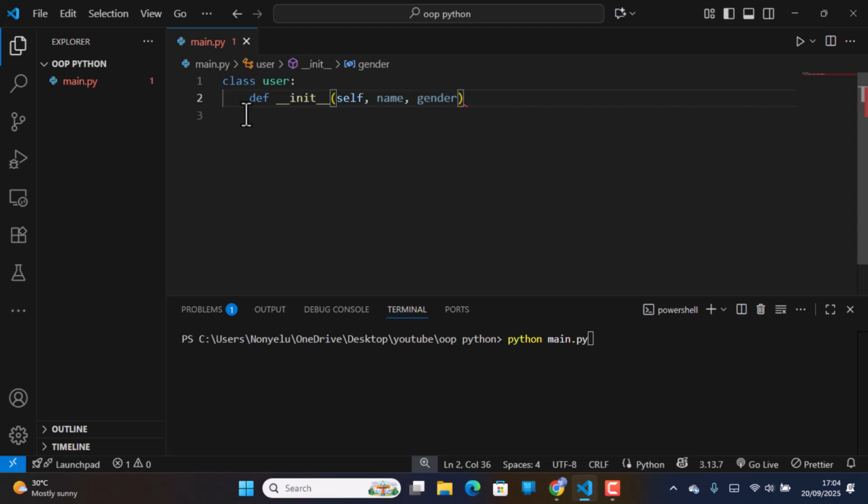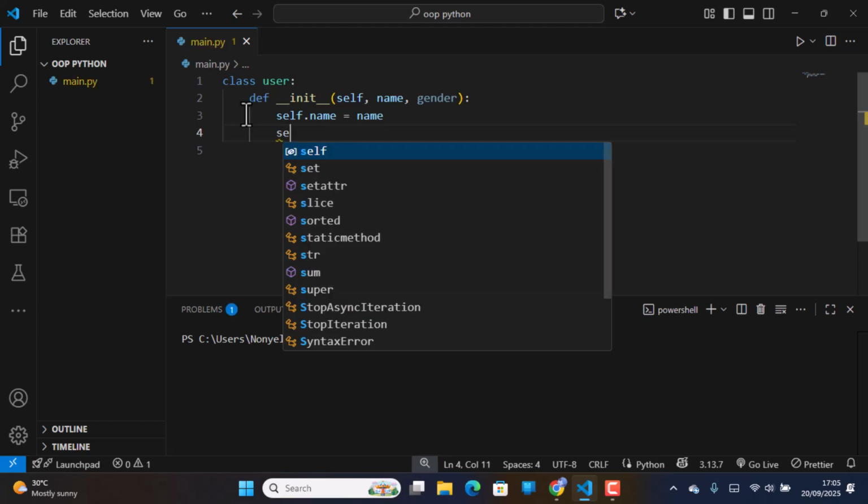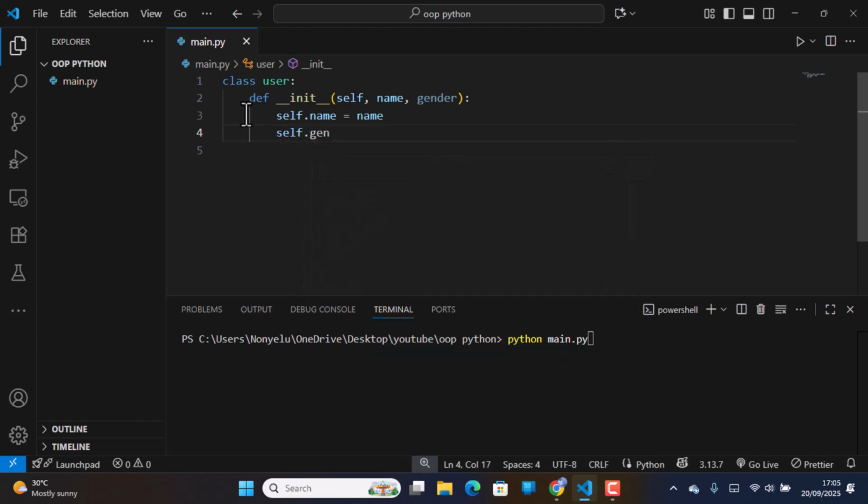Then self.name is going to be name, while self.gender is going to be gender. We can also have the string representation, but for now I'm not going to do that.